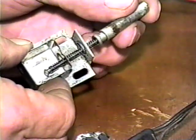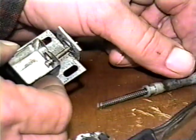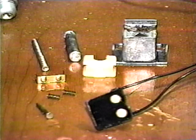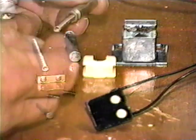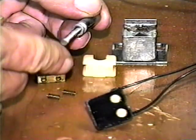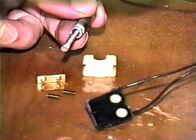If you want to polish the metal parts of the switch, now would be a good time to do that. A coat of clear lacquer will help keep it looking good for a long time. Once the plunger is operating smoothly, clean up all the pieces and reinstall the plastic slides.